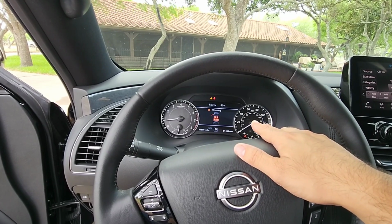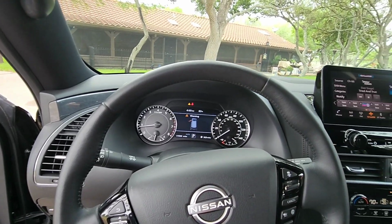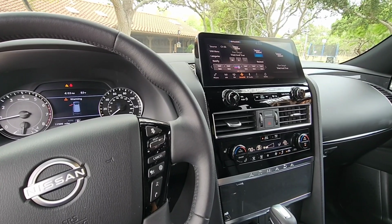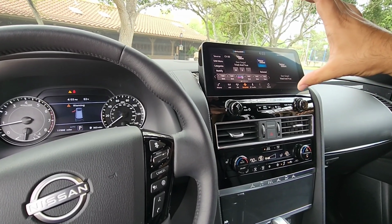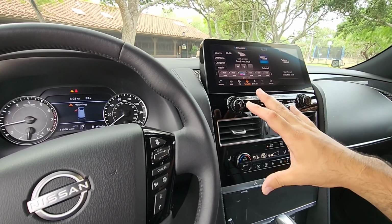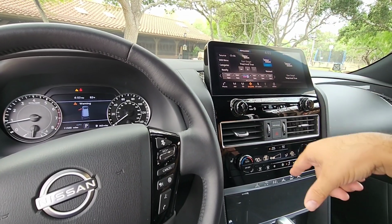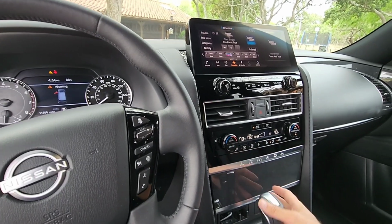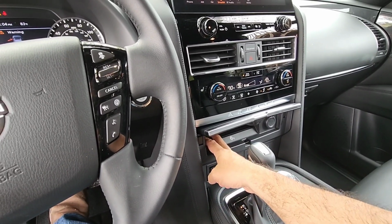Up front you have your LCD display for all the stuff going on with the vehicle, analog gauges. Over here you have a very large display. It looks to be about a 12-inch display, but it's laid out horizontally, and it definitely has more of a flatter look to it. It's not bad, it's certainly nice. The difference between this and some vehicles, of course, is that instead of making it really flat and wide, some vehicles make it more, you know, vertically rectangular. Very, very high gloss materials make up the front dash. You have another pocket here, I believe. Okay, so you have a wireless phone charger pocket right here.